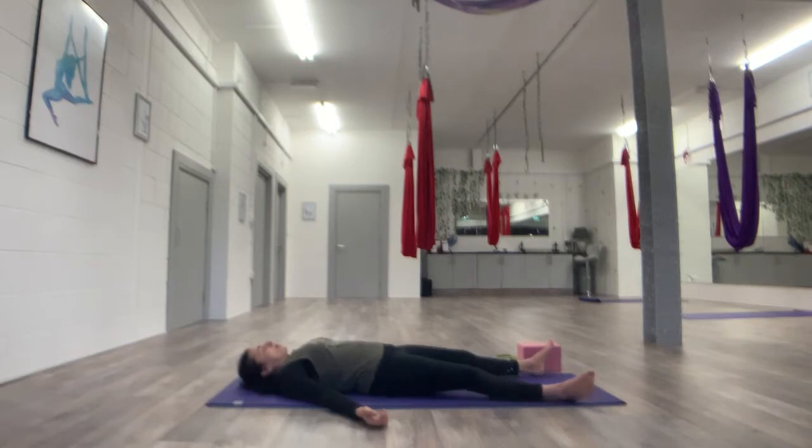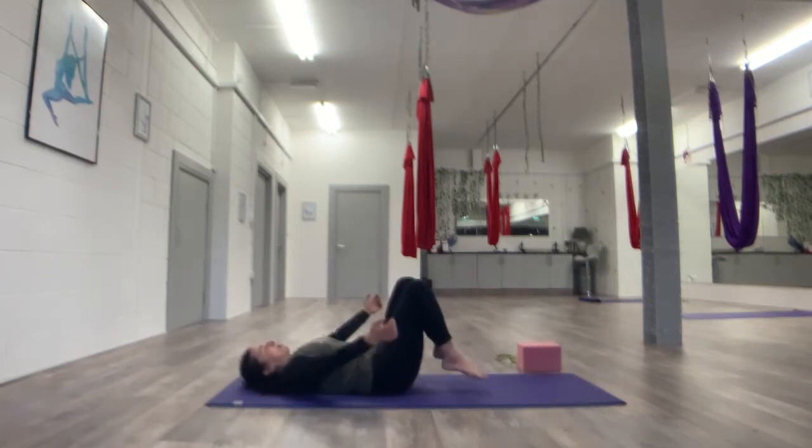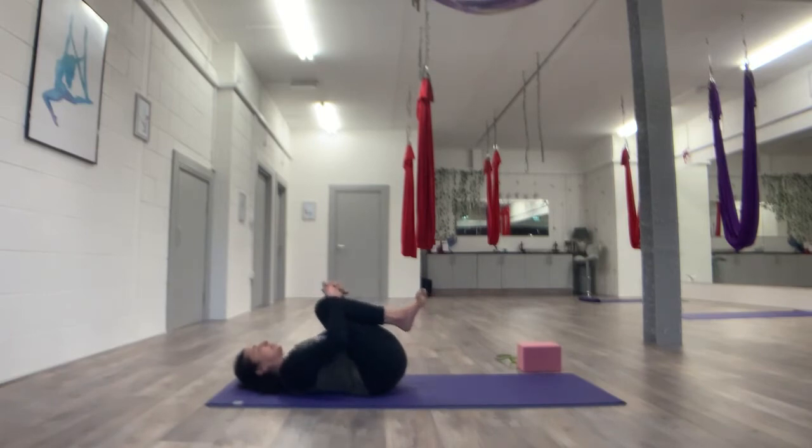Lovely. So from here, we'll walk the legs in. Smooth the lower back into the mat, tuck the knees into the chest. Give ourselves a nice sweet squeeze. Thighs into tummy. And exhaling, lengthening the spine. So feeling this for the butt cheeks, the sort of pressing forwards and down slightly as you draw the knees in. And just allow the breath to really spread into any tight areas that you feel.